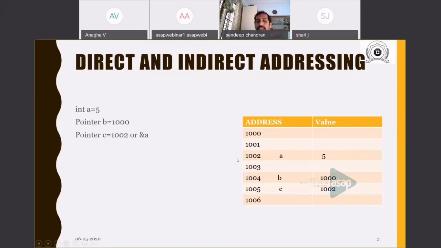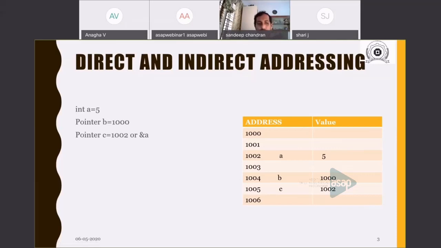But in the normal case, when we declare int a = 5, we don't know where it is being stored. We don't know the address of the variable. In order to get the address, we use the & operator. If I want to get the address of a, I simply write &a.